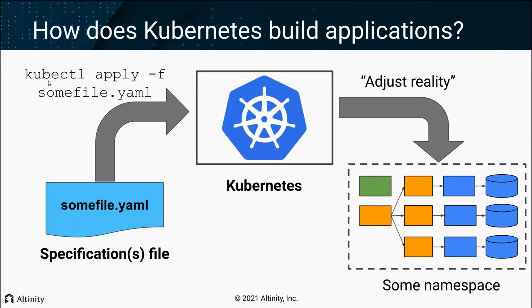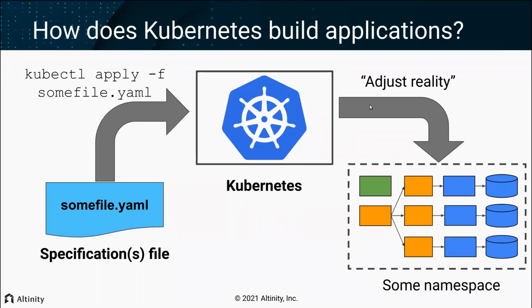And then what you're going to do is you're going to run a program called kubectl. I'll probably call it kubectl for the rest of this talk. And this is a standard command line client that just takes that file and sends it to Kubernetes. Within Kubernetes itself, there's a series of controllers which are basically watching for different types of resource requests. And Kubernetes will process this file and send the resource requests that are in the file out to appropriate controllers.